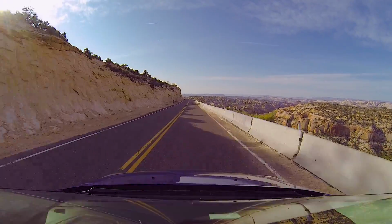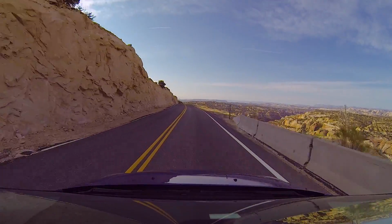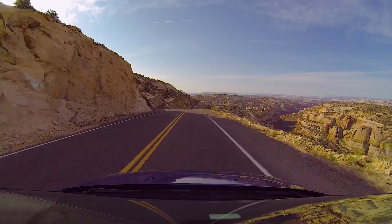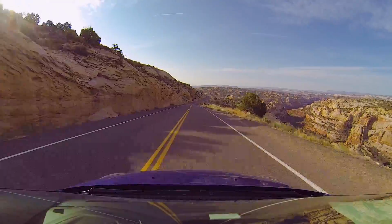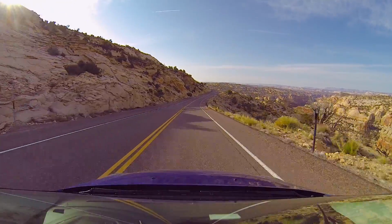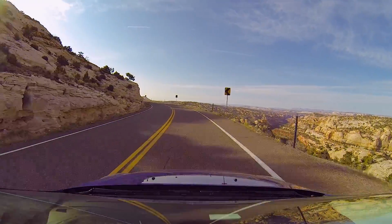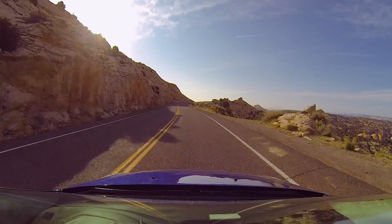Best time of the year to come to this area: spring and fall. Wintertime, you know, the snow can make things difficult to get around. And in the summertime, it can get 115, 120 degrees, but definitely over 110 pretty often. So spring and fall are, I would consider, the best times of the year to come here. And a lot of people come from all over the world, and they'll rent motorcycles to drive roads like this. I've met many of them.